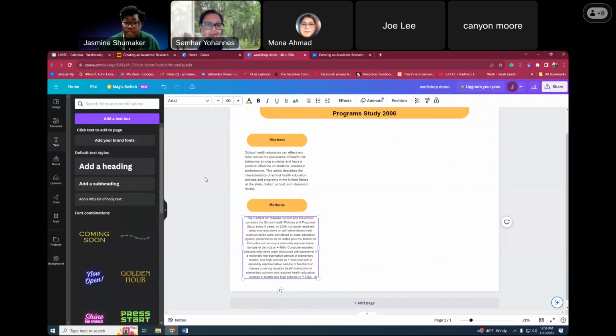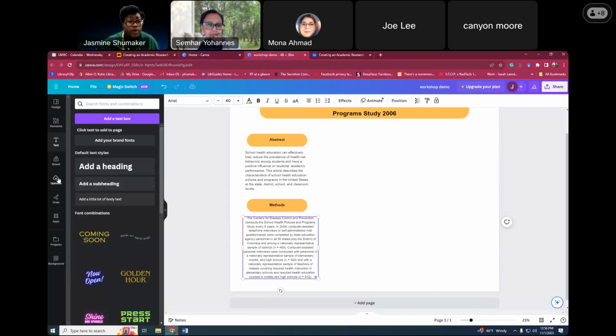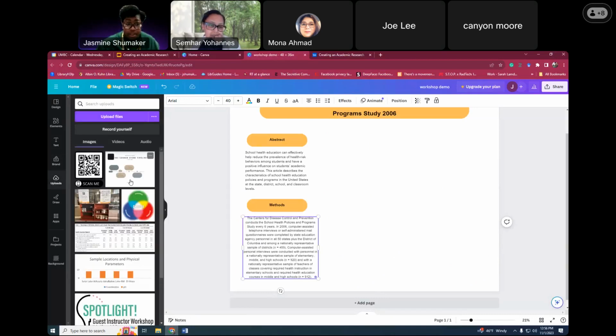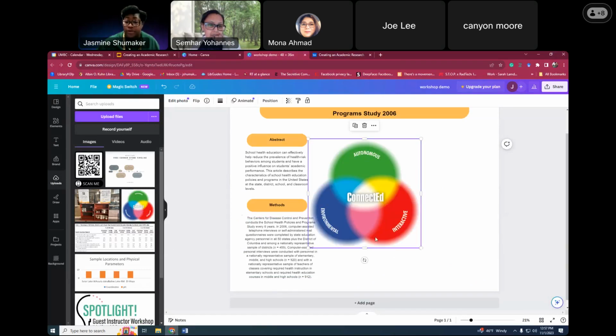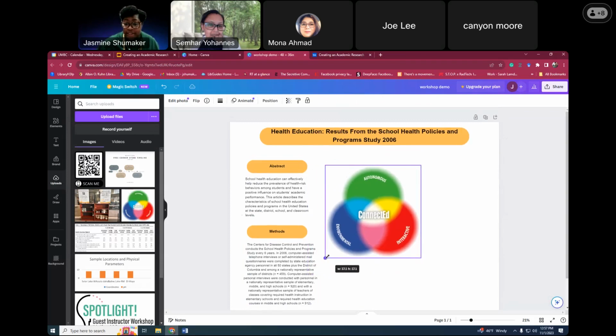And last but not least, I did want to show you how to put in an image. So say for instance, if we're going off of the example here, our images will go in the center. We will go to our uploads where we've uploaded those images. And we'll put in our images. So the first one I'll do is this kind of colorful one. We're going to select it once. And you'll notice it pops up really big. That's okay. We can resize it.